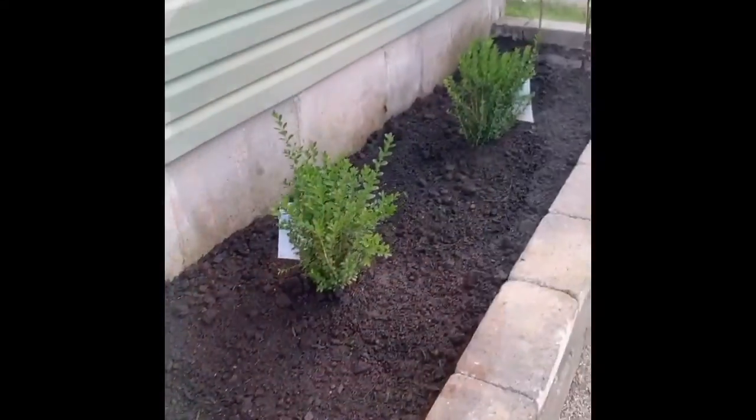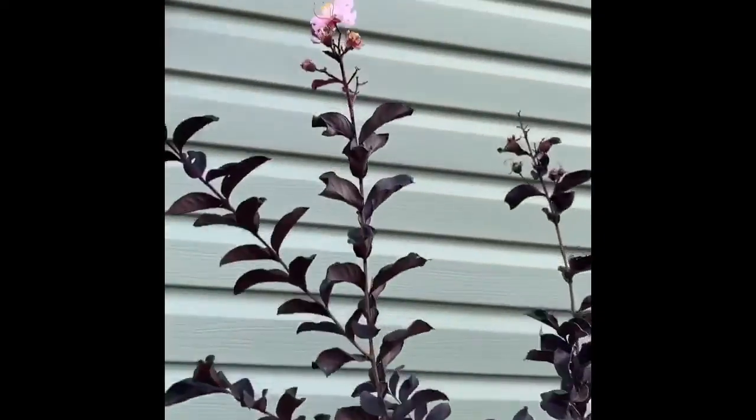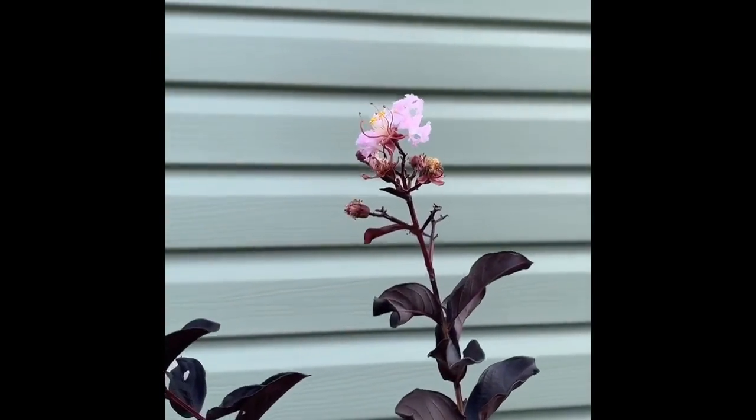Guys, hope you all are having a wonderful Wednesday. We are out here, just finished up on the landscaping here at 104 Maplewood Drive. Let's take a look. These are going to be absolutely beautiful. Gonna have some wonderful pink white buds.